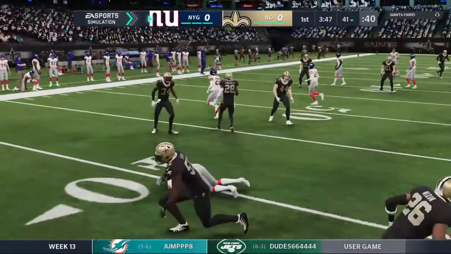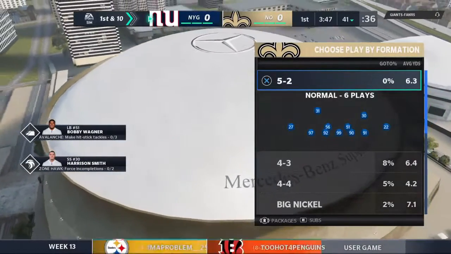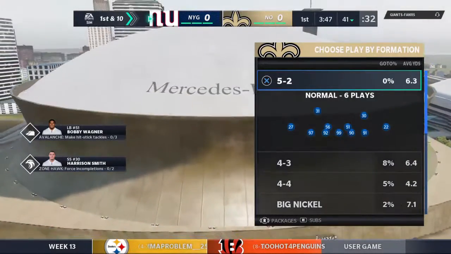We'll call that a 43-yard punt, 2 on the return. And it'll be Giant football 1st and 10 at their own 41-yard line.